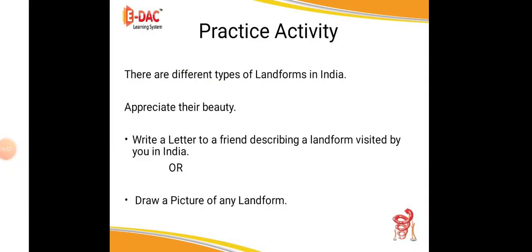Now, as we have understood the chapter, let's consolidate our learning. Practice activity. There are different types of landforms in India. Appreciate their beauty. You have to write a letter to a friend describing a landform visited by you in India, or you can draw a picture of any landform.